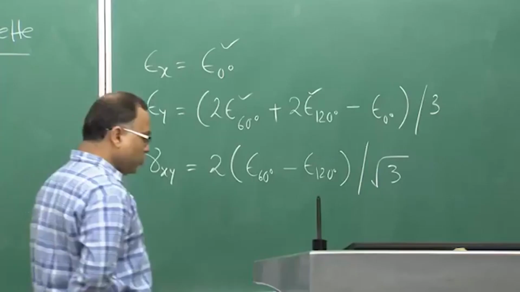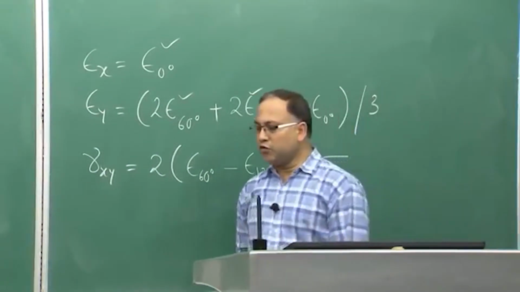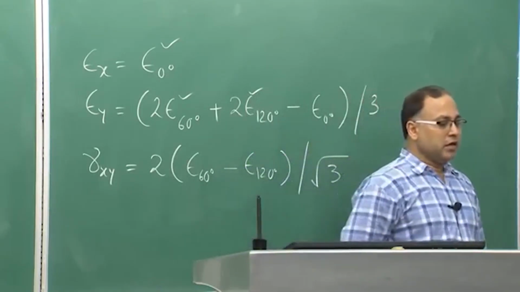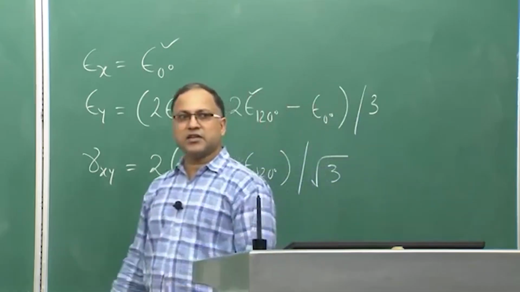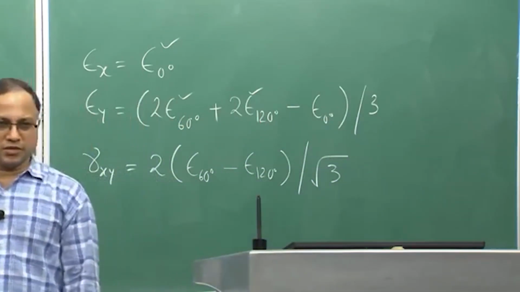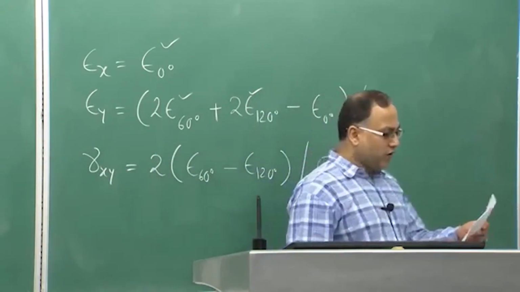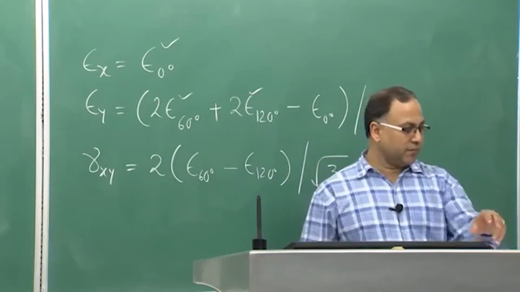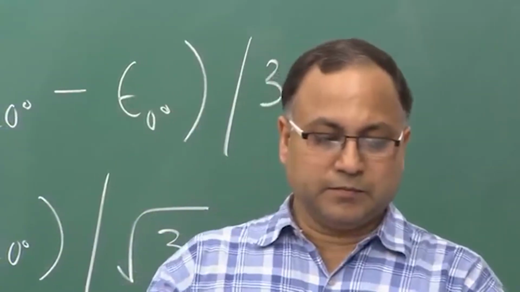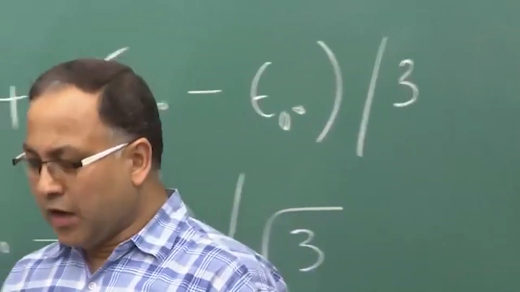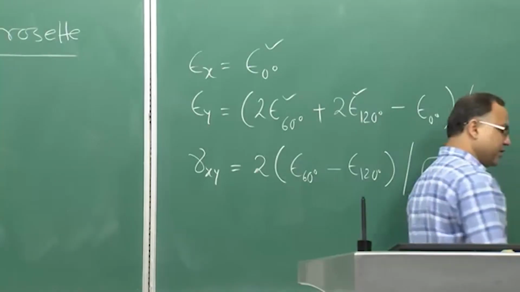Now, at least for 45° strain rosette, if you want to find out the strain components from the Mohr circle, then we can construct the Mohr circle for 45° strain rosette. Now, let us see how we can construct the Mohr circle for 45° strain rosette at least. Okay. So, now come back to this figure, get the process first, I mean how we can construct the Mohr circle for 45° strain rosette.